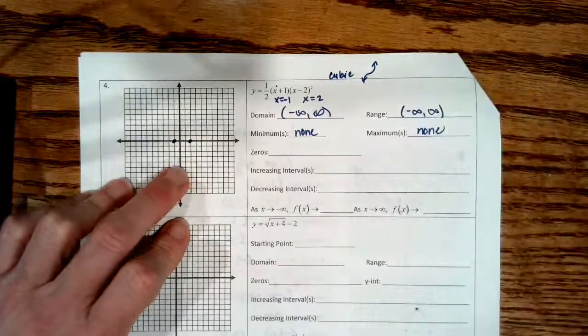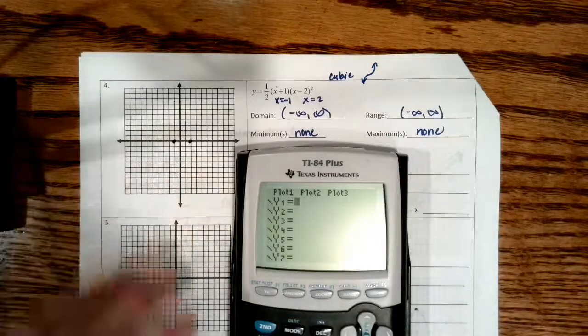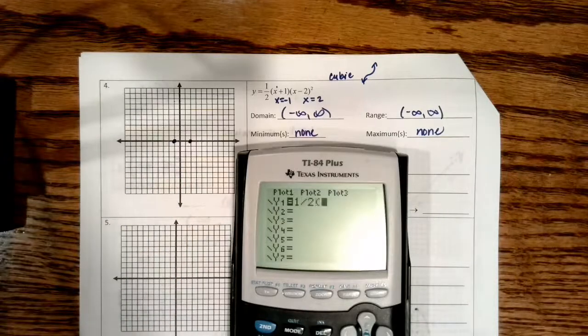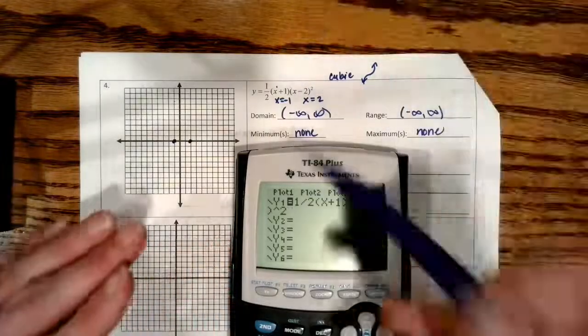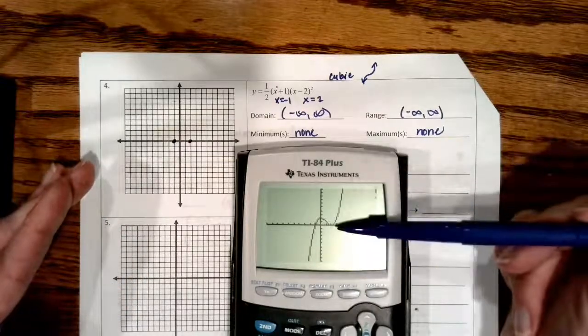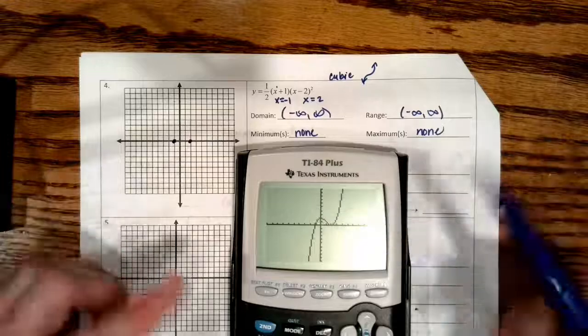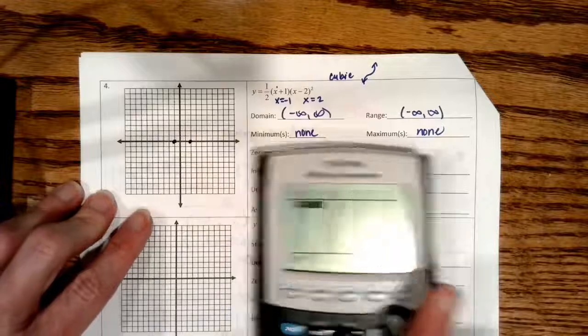So I can go ahead and enter into the graphing calculator 1/2 times (x plus 1) times (x minus 2) squared. And the interesting thing is, remember, this is factored form because I can see the factors. Once I see the factors, then I can know, yep, my graph comes up and bounces off. So I want to look at my table of values where those values are, and I can easily graph.